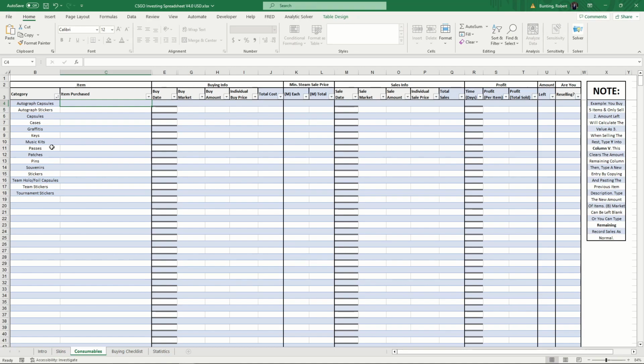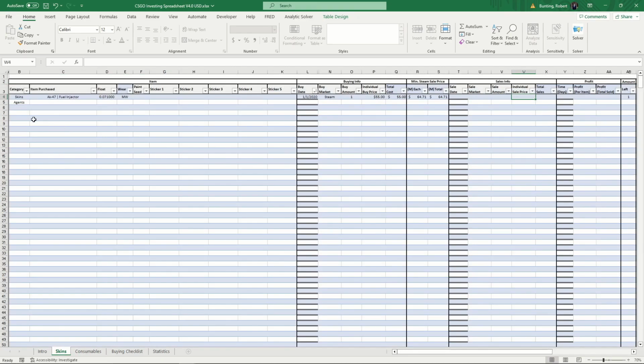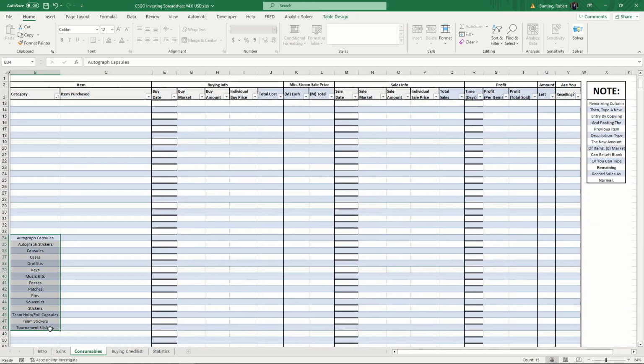It's actually not required anymore in this version. That is one of the nice things. But if you delete it, you're going to forget what they're called. You're going to mistype them. So just leave them down. If you're inputting something and it's not an autograph capsule, copy and paste, move them down a little bit, then you could delete them off here and start your entries and put it in correctly. This just helps so you know exactly what the categories are. It's really nice to actually have them here. For skins and agents, it's a little bit easier since there's only 2 of them, but I definitely recommend just leaving these in the spreadsheet at all times and just moving them down a little bit.